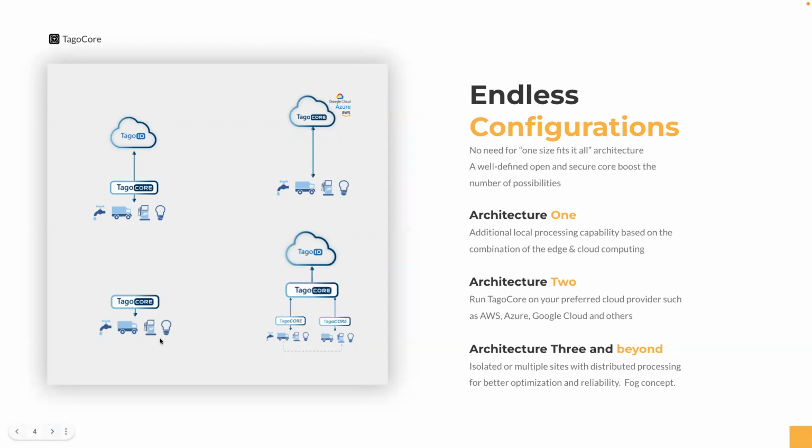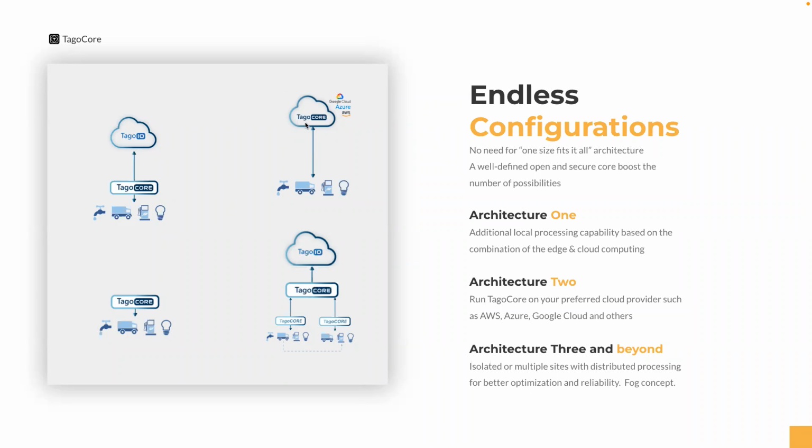We also have some different types of architecture. We have one where TagoCore is on the edge computing station and your edge devices are sending data to TagoCore, and then TagoCore forwards this data to Tago.io, and then you can integrate with a bunch of different Tago.io resources. In this particular webinar, though, we're going to cut out the middleman and just install TagoCore on the cloud.